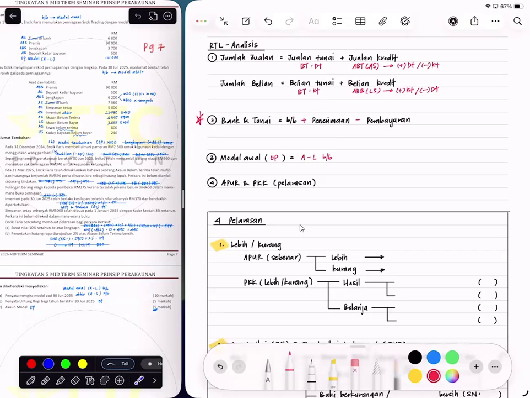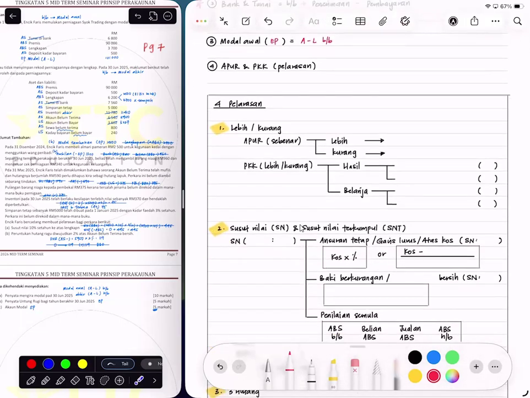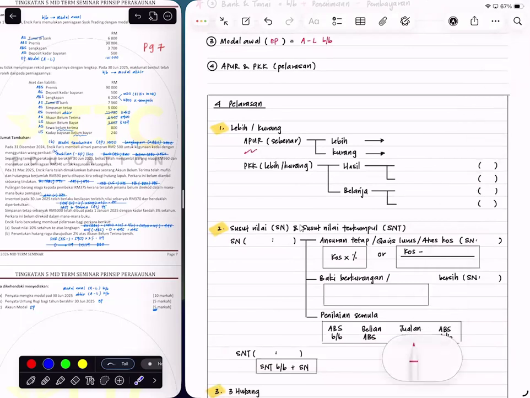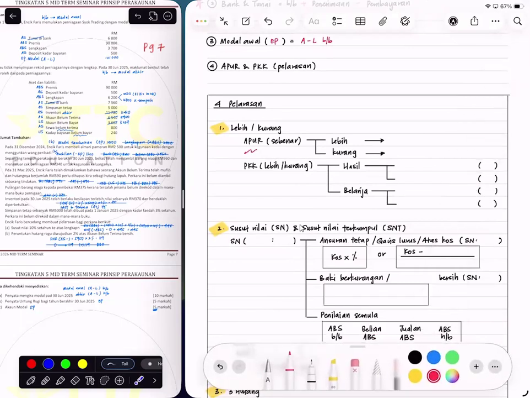Okay, now let us recap the pelarasan in case we forget anything. We have totally 4 kinds of pelarasan. For hasil and belanja, it is either lebih or kurang already lah. Okay, then first thing, your hasil belanja must be recorded into the APO record, but you need to record the full amount, the actual amount, sebenar value, whatever for this year. That means the question will tell you whether it's lebih or kurang. If it is lebih, if it is too much, you need to minus to get the actual value. If it is too less, that kurang already, you need to add back the portion lah.